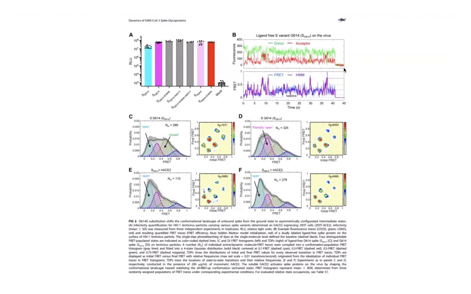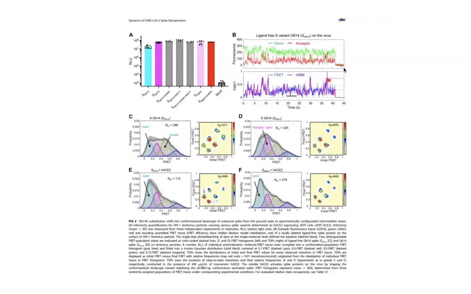But if we look at a place like here, we see the decrease in the donor, an increase in the acceptor. And if you look down here, yeah, we do have FRET occurring. And you can see that, like we saw before, you can have intermediate levels of FRET. So they talk about open versus closed versus partially open. So they see these different populations. So what do you think would correspond to the open conformation up here? Remember that when they're fully open, those fluorophores are going to be far apart from one another, and so you're not going to see FRET. And so the open would correspond to things happening down here. What would correspond to the closed?